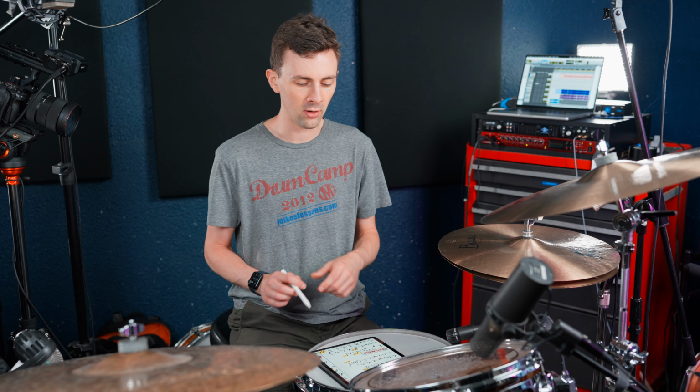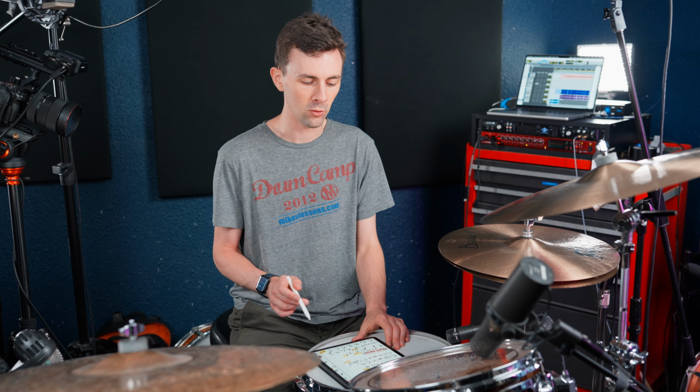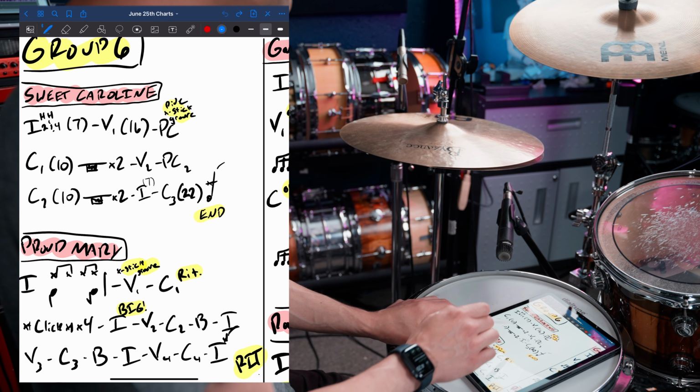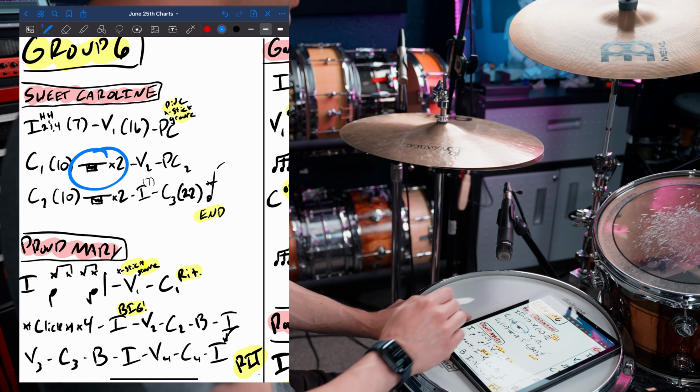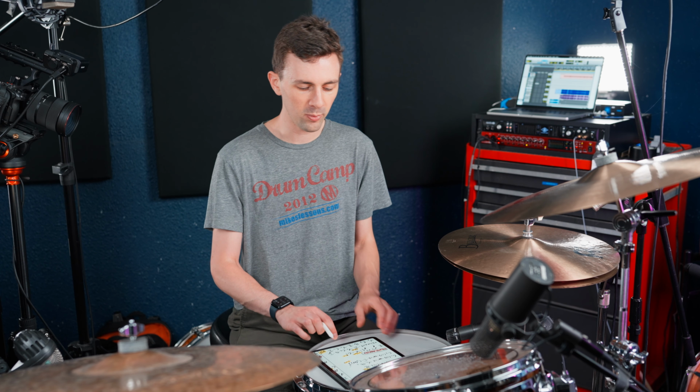I can then see that I've got the chorus here. Now, I actually didn't write what I have to do in the chorus, and this is because I know the song well enough that I trust myself to remember what the groove is in the chorus. But if you're unfamiliar with the song, you might need to spend more time writing out what you need to do. So I can see that I play the chorus for 10 measures, and then there are 2 measures of rest. This is a whole rest, and I just have that times 2. Okay, so that would just be one song.